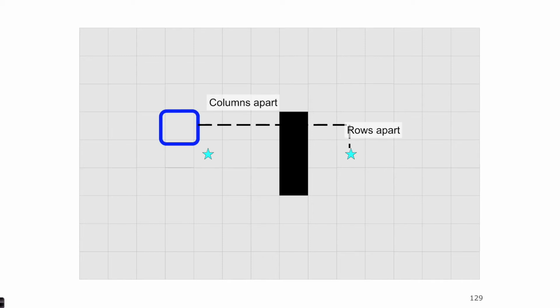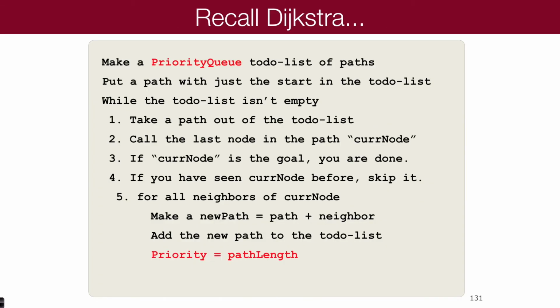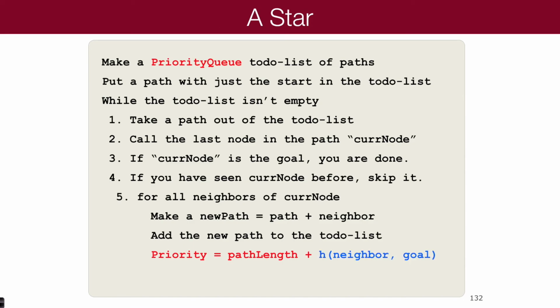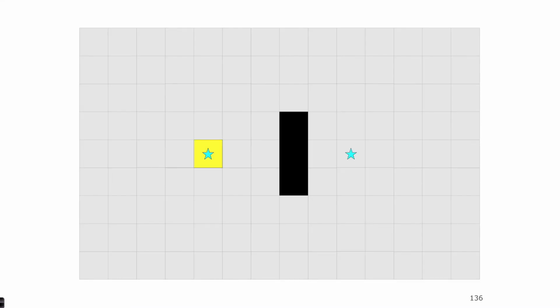We're going to do the same rows and columns apart business. It's what we call the Manhattan distance. In this case, here's what our priority queue did before. Now we're just going to add in that neighbor that we're talking about. We already kind of saw this here, and we're going to actually add this in. Let's see how it works. We start here and we say, okay, 4 away. Why is this 4 away? Because if we could go past this block, and we don't necessarily know that block is there, but if we could go past that block, 1, 2, 3, 4 away.